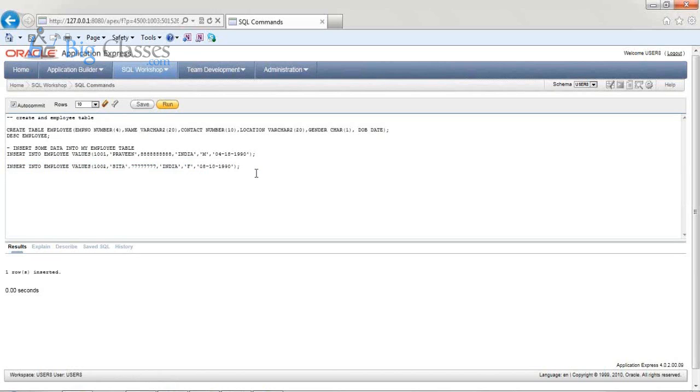Can we insert data into multiple tables at one shot? Yes, of course we have that also. Insert into values, where you will be giving different values. So there are various flavors of insertion into the table.